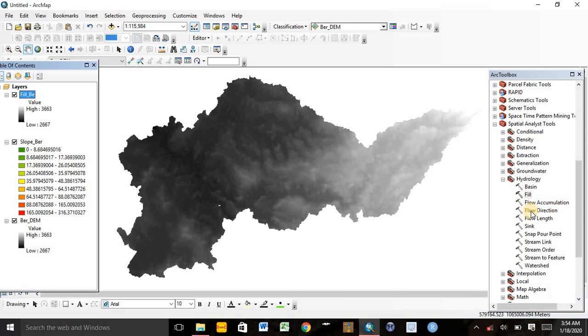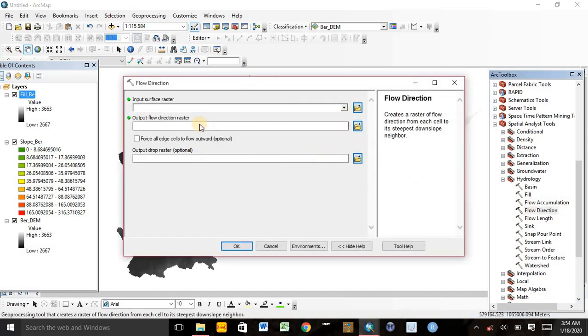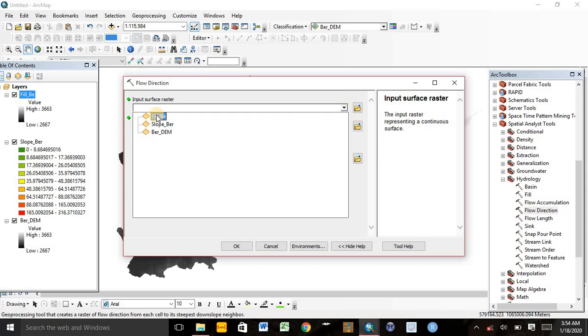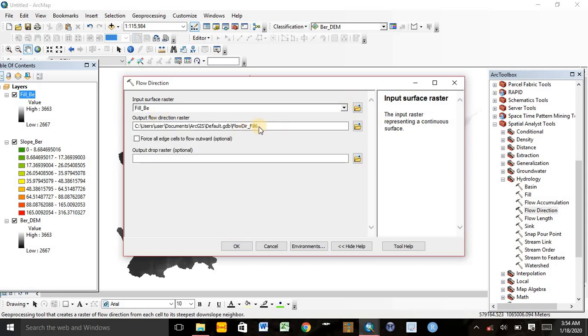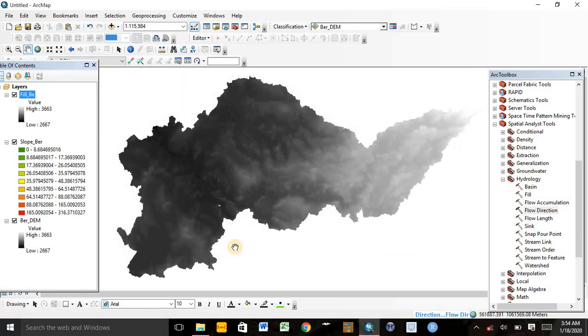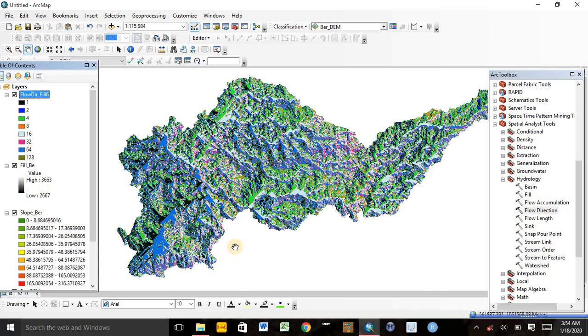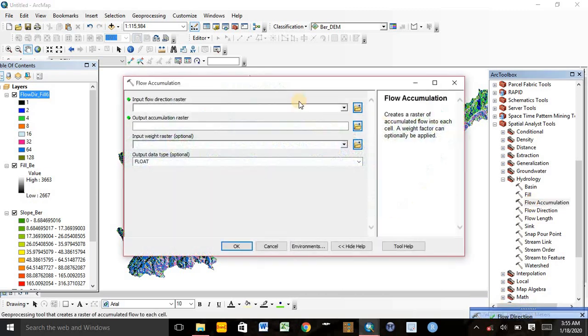Then Flow Direction, and the input raster for flow direction is the fill map. We can click OK. So the flow direction map can be computed in this way. And finally, the remaining thing is Flow Accumulation.